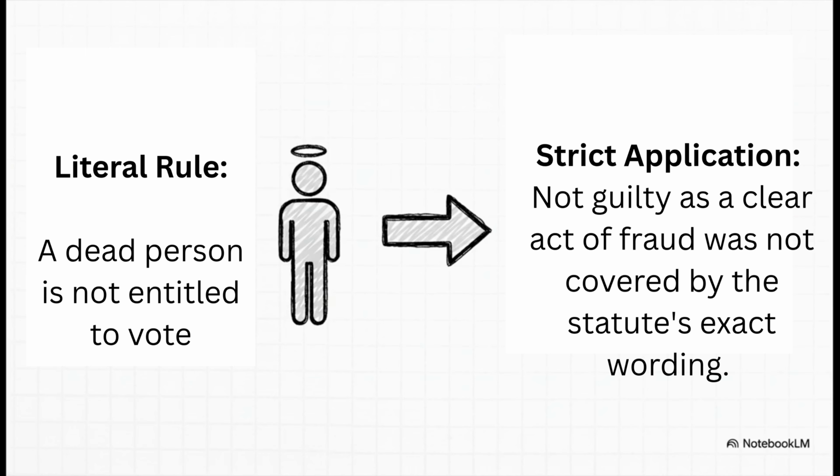So this is where the literal rule comes crashing in. The court looked at that phrase, entitled to vote, and asked a very simple question. Is a dead person entitled to vote? And the plain, ordinary, literal answer is, of course not. So what happened? The guy was found not guilty. It's a completely ridiculous result, right? But it's what you get when you follow the words of the law to the absolute letter.